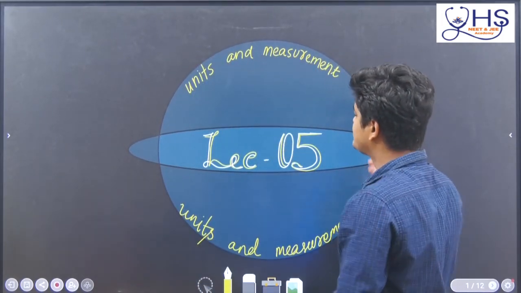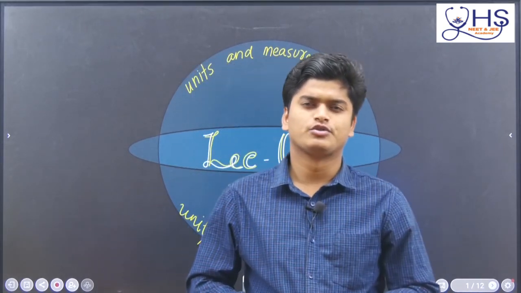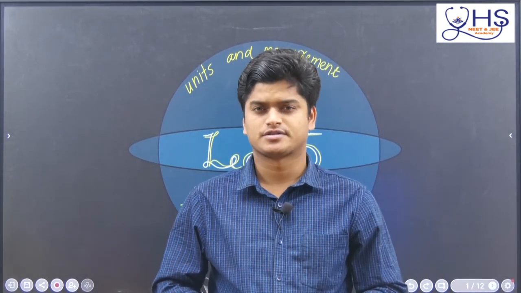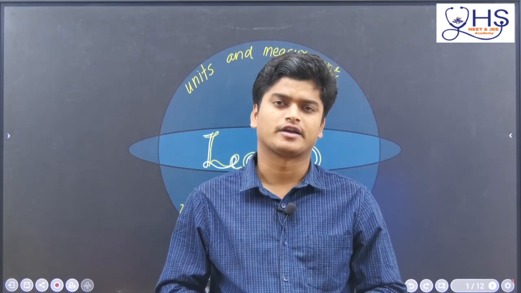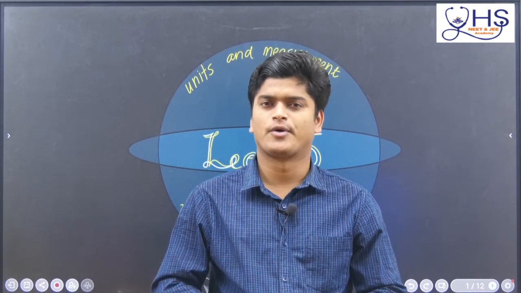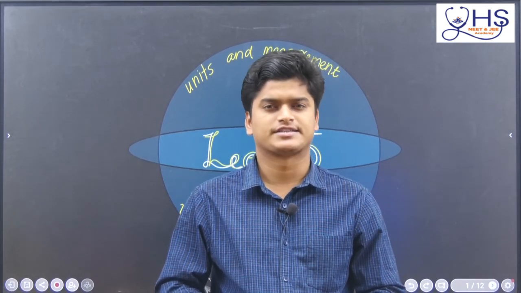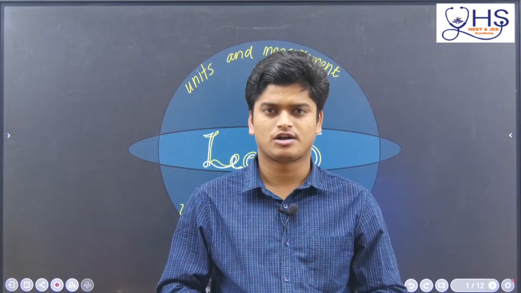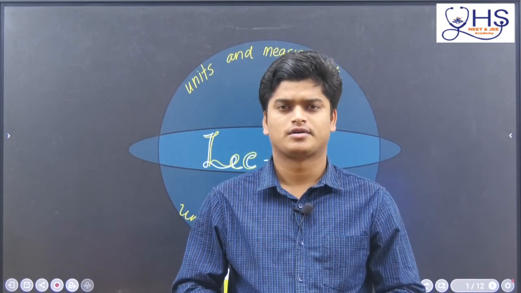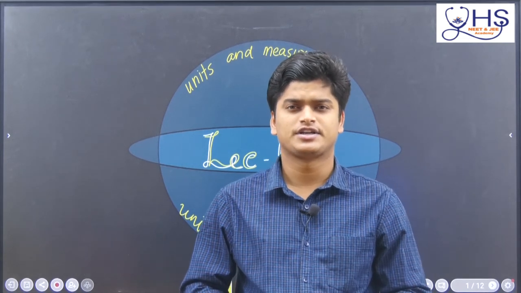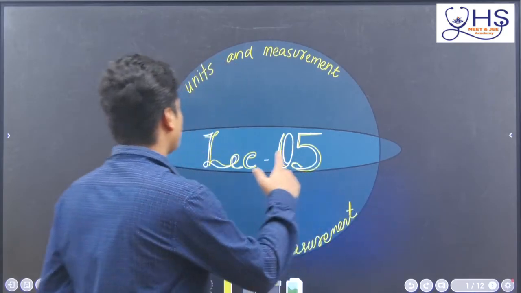Today we will be discussing units and measurement, lecture number 5. In this lecture we will be discussing dimensions and SI units of some physical quantities. In the last lecture we already completed 35 physical quantities, their SI units and dimensional formulas. Now in this lecture we will see some more physical quantities, their SI units and dimensions. Now move on to the topic.